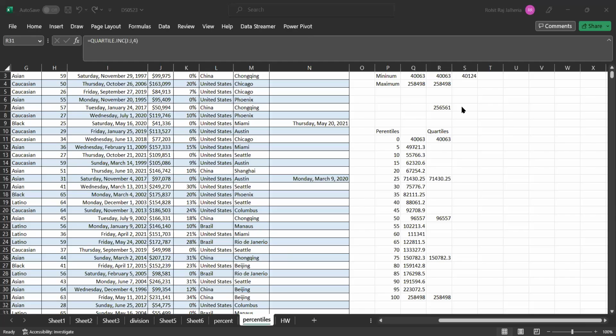All right. So this is how quartiles can be defined, and this is how you can find the quartile values.